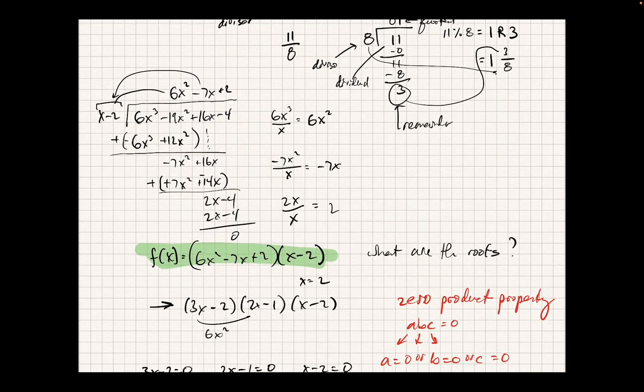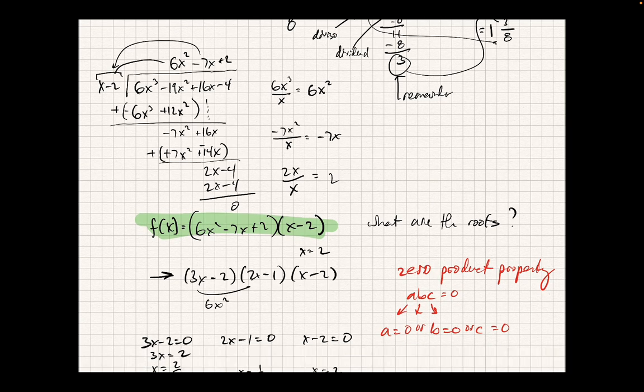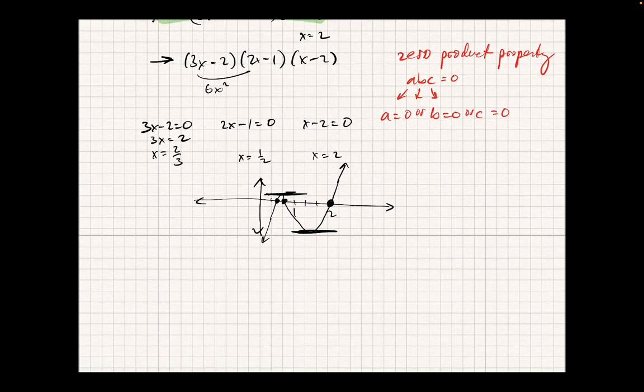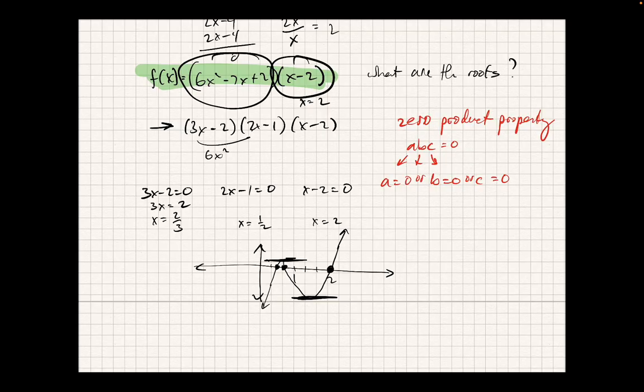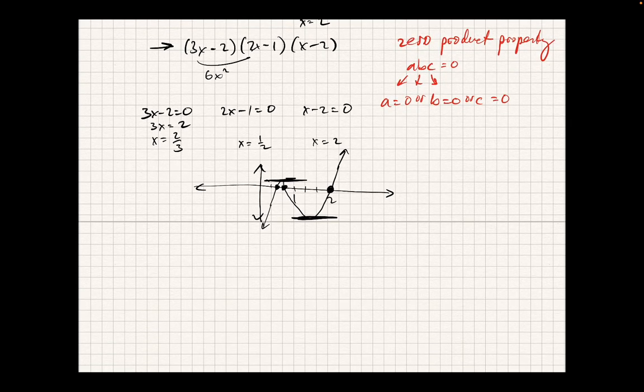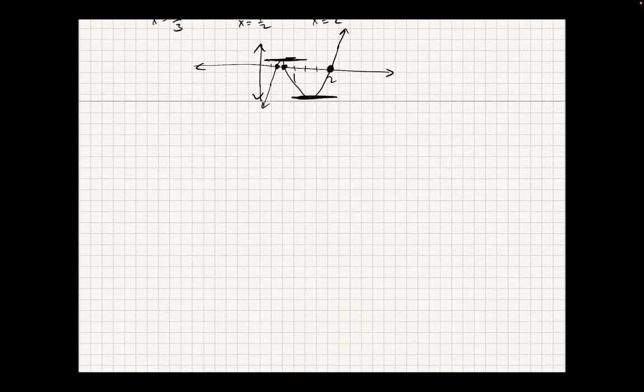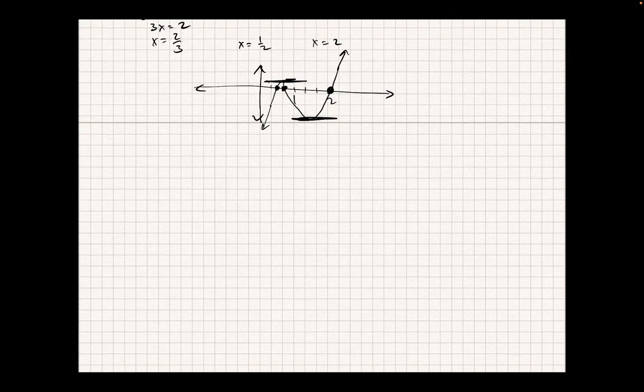So this thing here was a factor because long division gave no remainder. But we can also do long division when there is a remainder. So as far as being able to factor things and say what my roots are, that would be this factor gives me no remainder. But let's look at what happens if I do have a remainder. So divide.